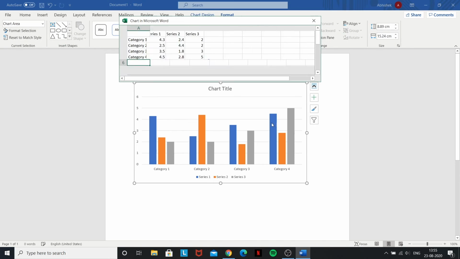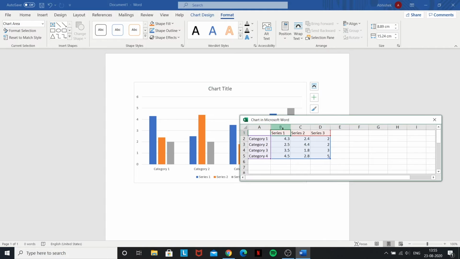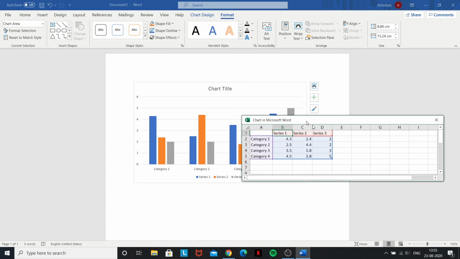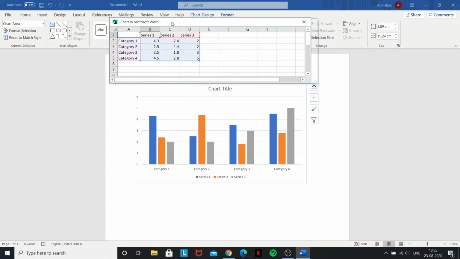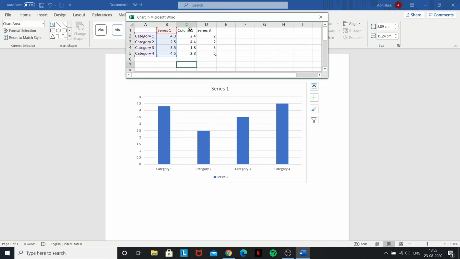And once you open it, it will give you an Excel document that controls the values given on this chart. So for now, we're going to choose something basic. First thing I do is I don't want all these options. I only want a few. So I don't want series 2. So I'm just going to delete series 2 and series 3. So there's only one now. So we're just going to delete everything here.